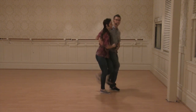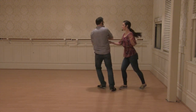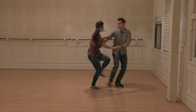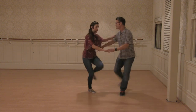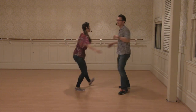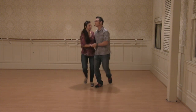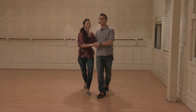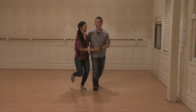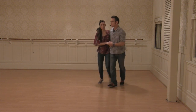So our side-by-side Charleston. Front to front, touch, step, touch, step, touch, step, touch, step. Barn doors, or as we name them tonight, saloon doors. Hand to hand. Back to side by side. Kick ups. Hesitation. So this is what we did tonight. Let's go ahead and turn around.